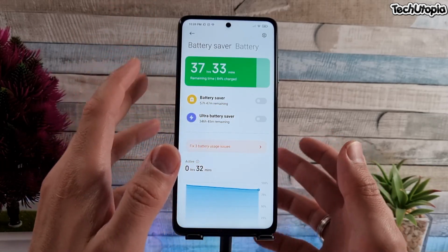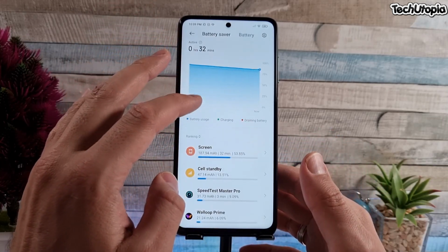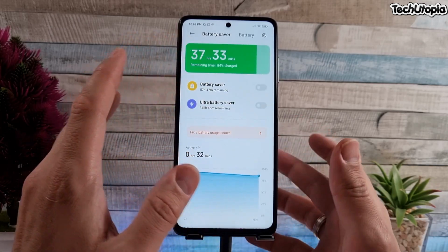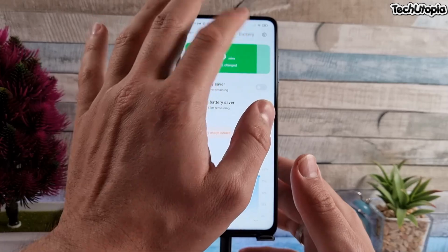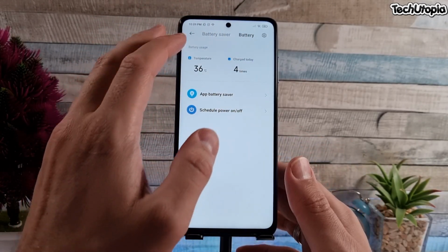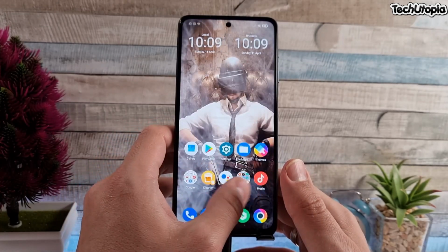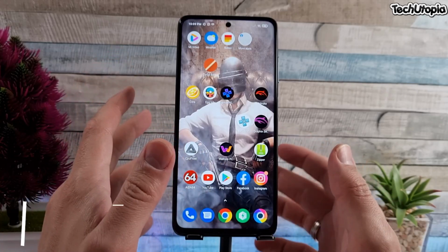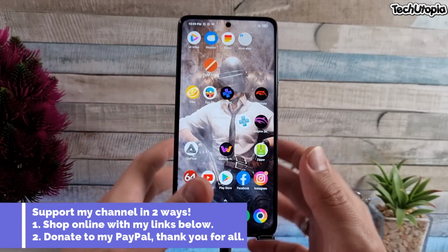But altogether, gaming PUBG, I got around 5 hours, ninjas. Heavier games which heat up more, you can get around 3.5 to 4 hours, depends. Moderate usage with the Poco X3 Pro, you can get around 8 hours. Charging time, it takes around 1 hour and 20 minutes to fully charge it from 0 to 100%. So yeah, guys, really good battery package here.